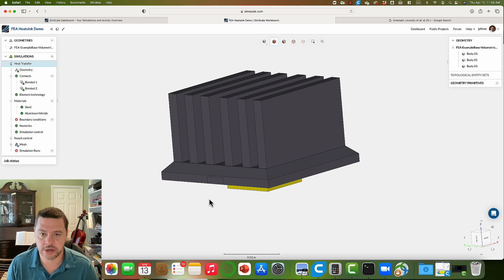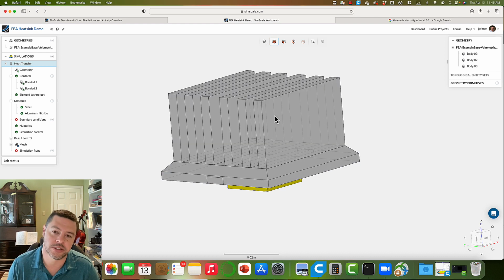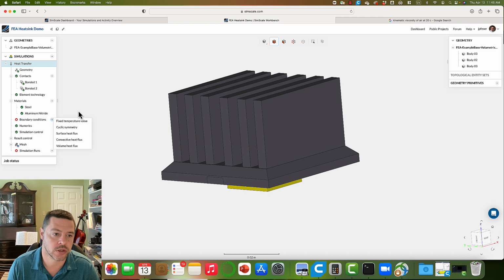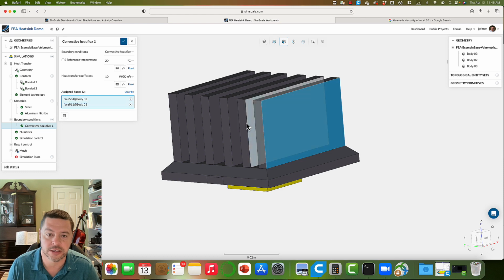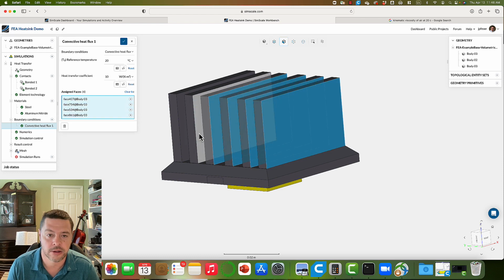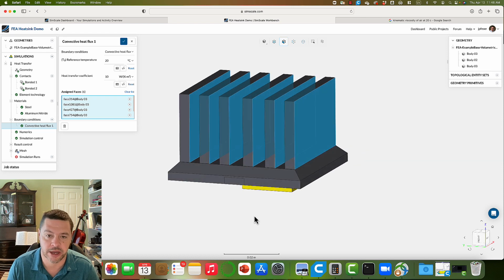All right, so what are we going to do here? What I wanted to do was set up some convection heat transfer coefficients on some of these surfaces. If I have flow going from left to right here, all of these surfaces are essentially flat plates that flow goes by.